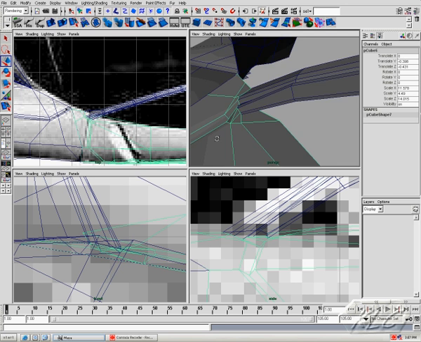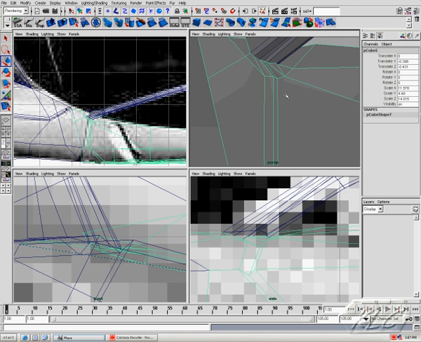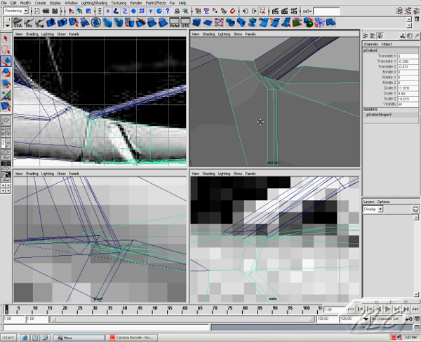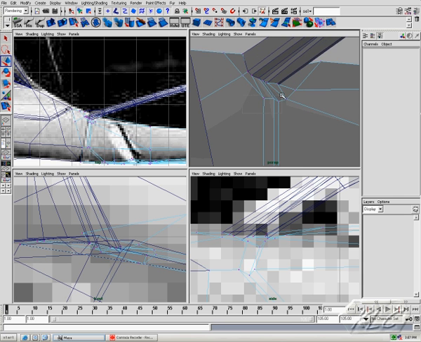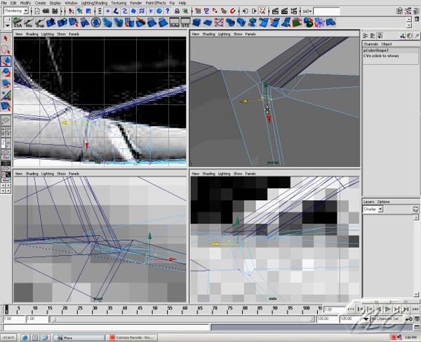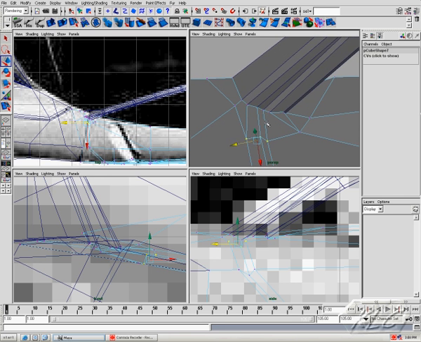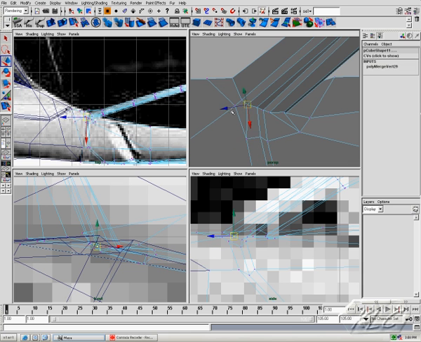A few things are a little messy here. So maybe we'll try cleaning these up just a tad bit, maybe moving the door seam out like that. Maybe that will allow us to make sure they're both selected. They are.